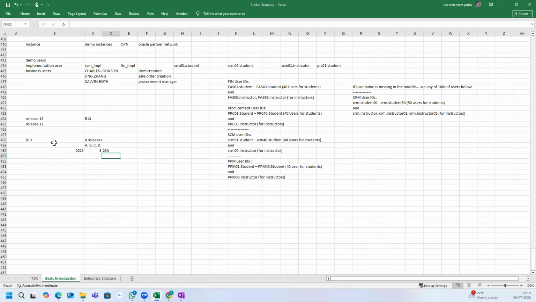The next 3 months they call 25B. The next 3 months they call 25C. The next 3 months they call 25D. Like that, Oracle keeps updating every quarter. They will do some changes, and we need to check whether the change works for business or not.